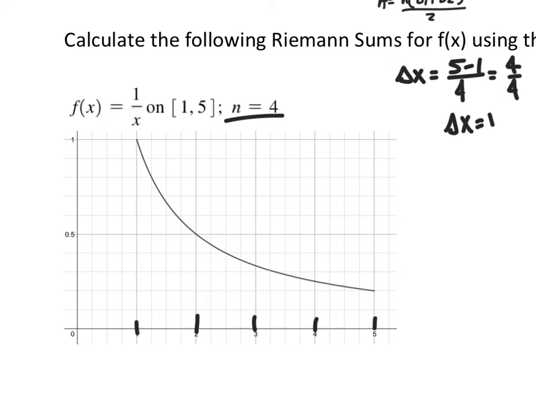And I'm going to use all my y values on this. Okay, typically when we use like LRAM or RRAM, we wouldn't use all the y values. But on the trapezoid rule, we are going to use all the y values. So I'm going to just draw lines that go straight up to my functions and plot those points. Okay, and draw those straight up, draw this straight up, and draw this straight up.